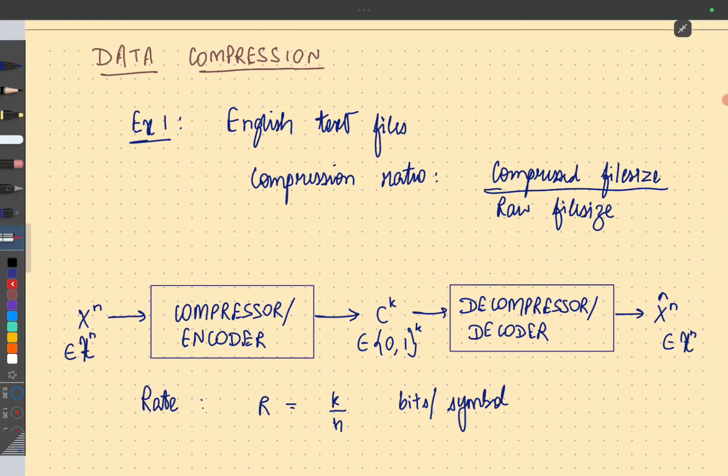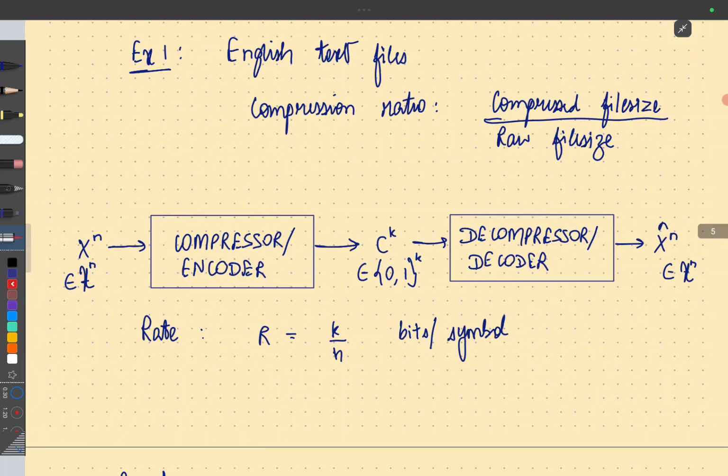So again, as I said before, the data compression problem is the following. You're given some raw file. For now, we'll assume that these are text files. Let's also assume that these are English text files for now. And let's say I use a particular tool to compress the file, maybe zip. All right, so I'll zip the file. I take the compressed file size and divide it by the raw file size and see what this ratio is. I call this the compression ratio. The goal is to design an algorithm that gives as small a compression ratio as possible. That's going to be our primary goal.